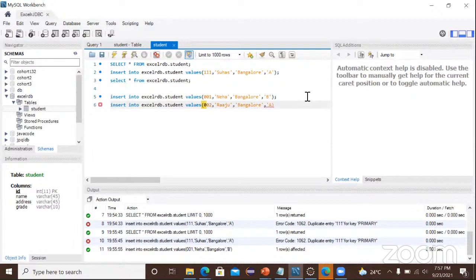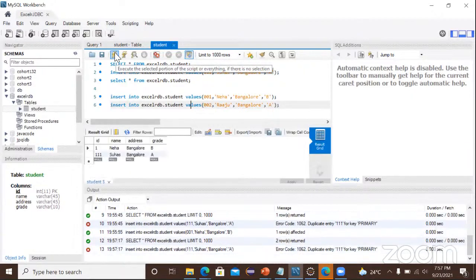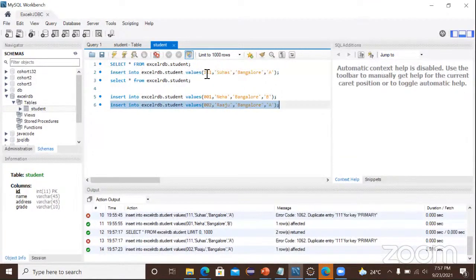Again, I have given it an A grade. Now I'm going to run this. Actually, by default it's affecting this row. The same ID cannot be inserted again. That's the reason for this error.